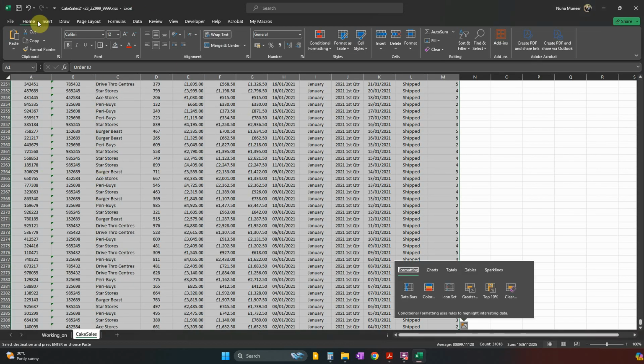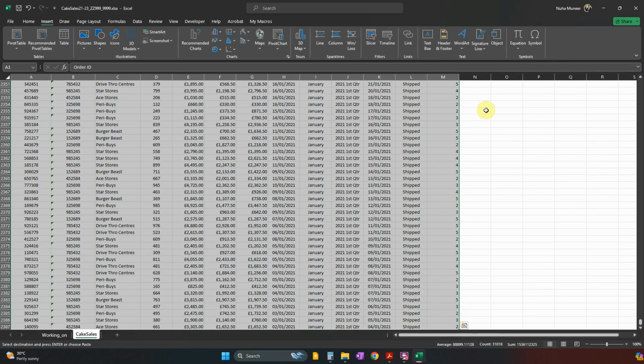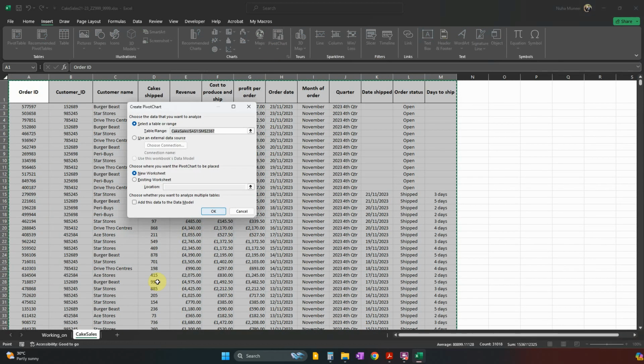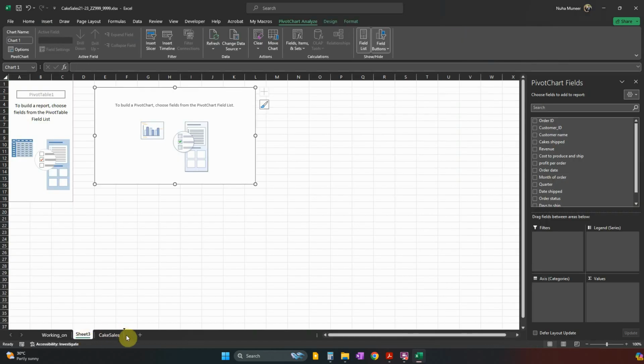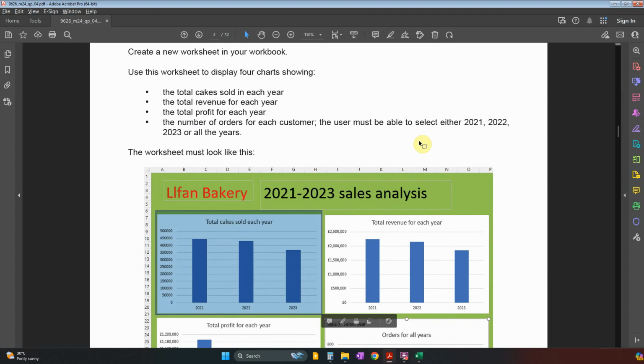Just go to Insert and click on PivotChart. Click on new worksheet, so it's going to add a new worksheet for you. And from here, we're going to start to create our pivot table or chart.